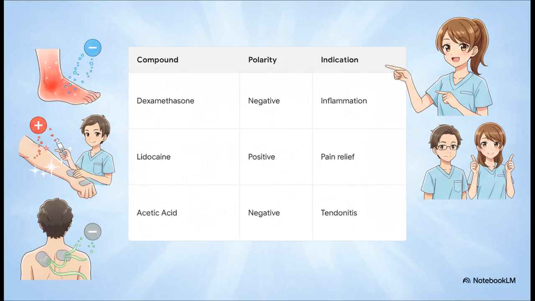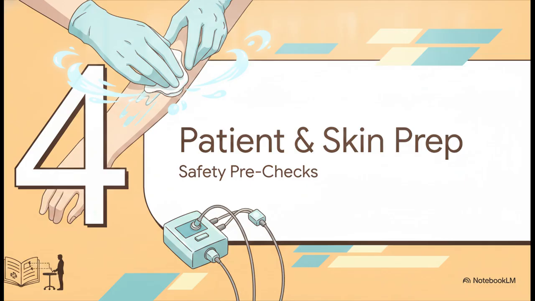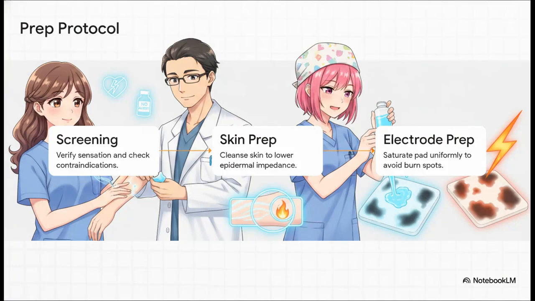If you mismatch these, you're literally just holding a wet sponge against your patient's skin. No medication is getting delivered. All right, Section 4, patient and skin preparation. Let's go over our crucial safety pre-checks. Listen up, team, because this step-by-step prep protocol is totally non-negotiable. Step 1, you screen.